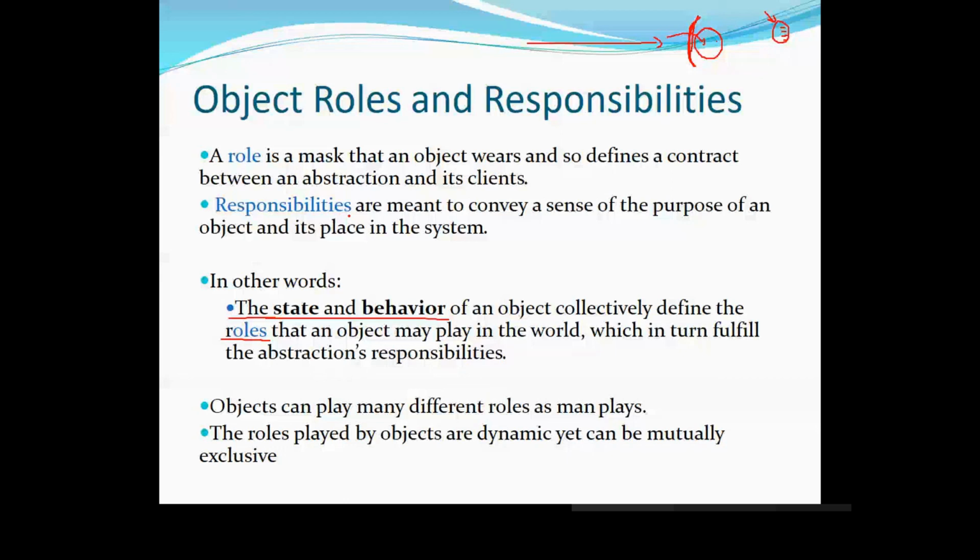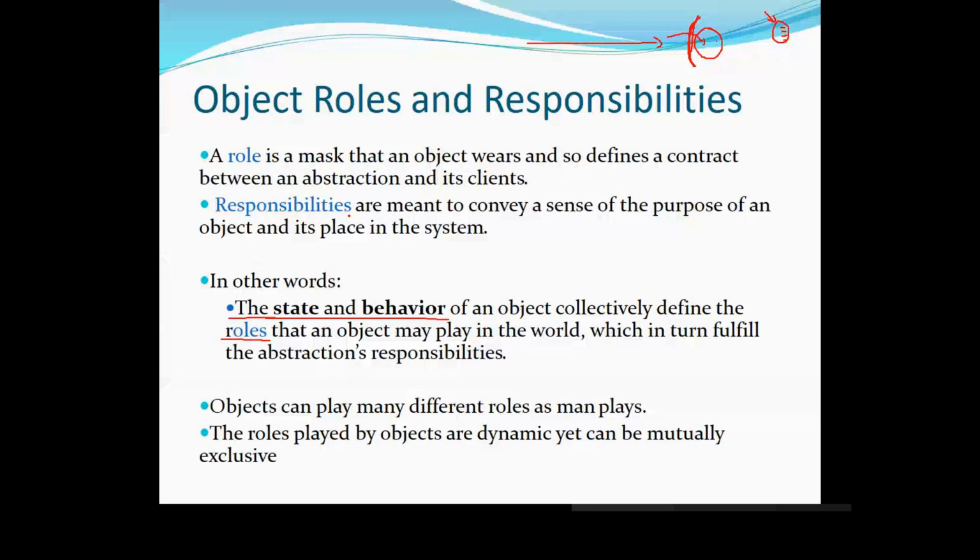Now, the same object may have different roles in the same system. If you define the role of the object, it does not mean that this object will have only one role. Any object could have more than one role at the same time. For example, you are a student, but at the same time you are a family member in your family. You work somewhere, so you have different roles in this life. You could be a student and you could be working somewhere. So this is two roles for the same person, for the same object.